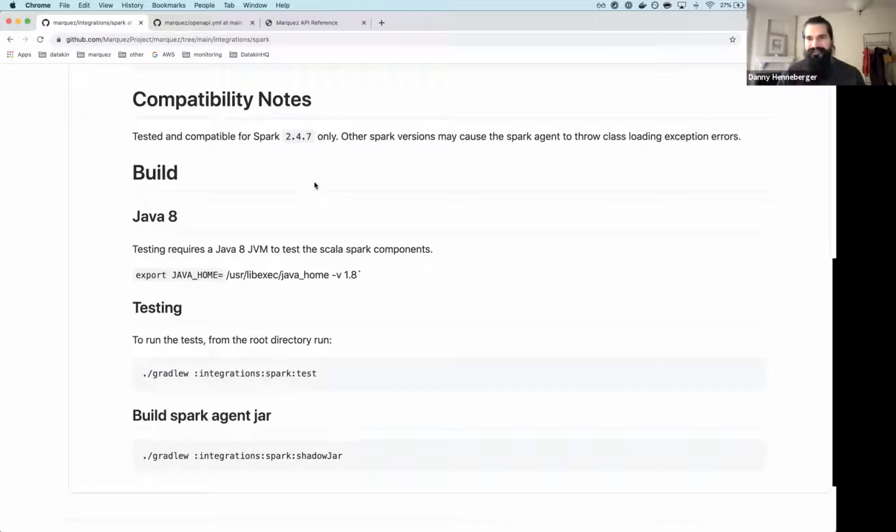They change things, and it's never meant to really add instrumentation directly to the classes like that. There are workarounds to target a lot of different Spark versions by using a little bit more reflection access, because what we're doing isn't crazy. It's a pretty standard way of extracting Spark metadata.